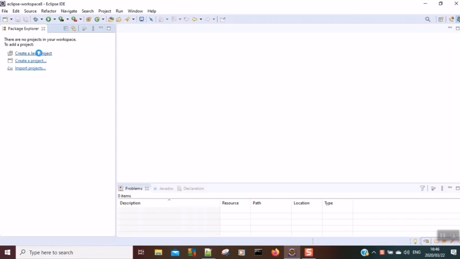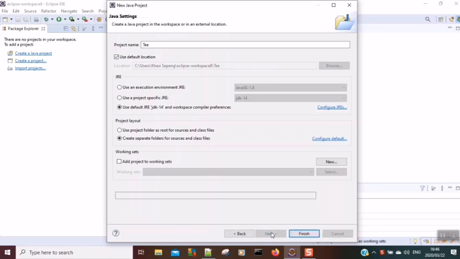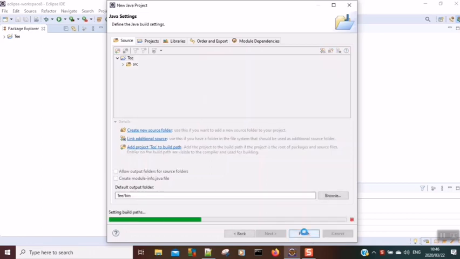I'm gonna quickly create a Java project. All right, gonna give it a name. Just gonna say whatever comes to mind. Okay, gonna say next. Please bear with me, my computer's a bit slow. I don't know what's happening. You can always forward. Let's see. All right, good to go. I don't need this one. Finish.